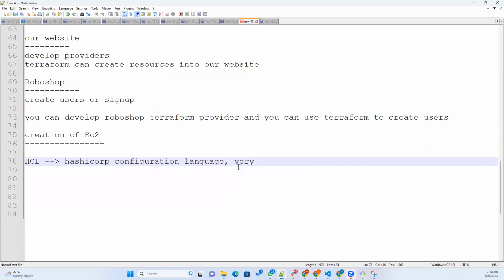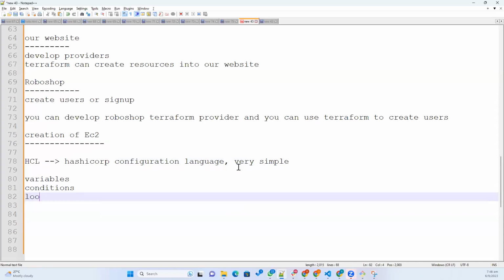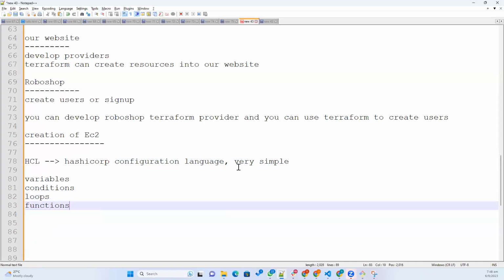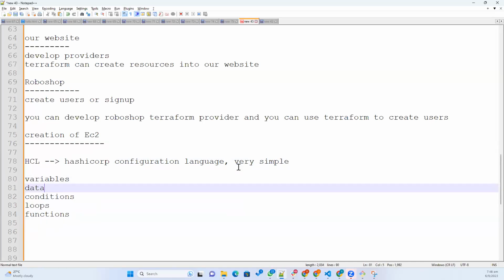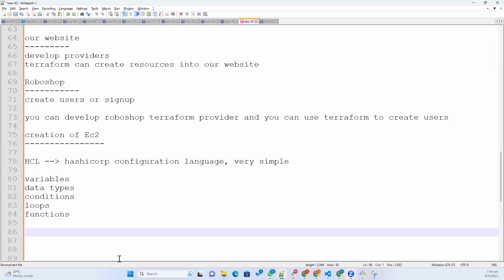Don't worry. Don't think like I'm learning one more scripting language, one more syntax. Don't think like that, because for scripting, syntax is always different, always easy. And at any point of time, you should always think about concepts: variables, conditions, loops, functions, and then data types. That's it. Don't think like you are learning one more thing. You are just understanding, you are not learning.